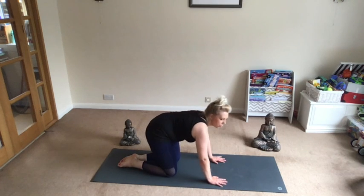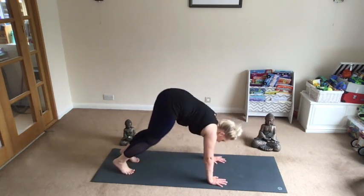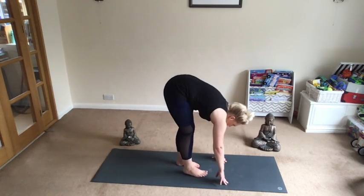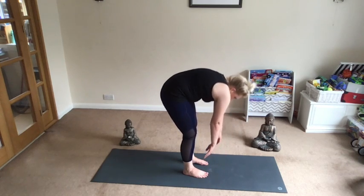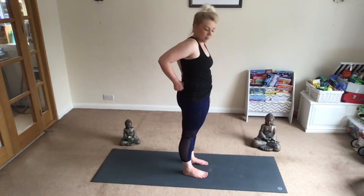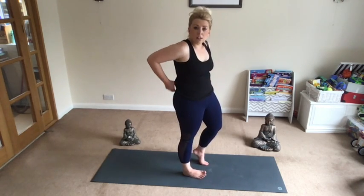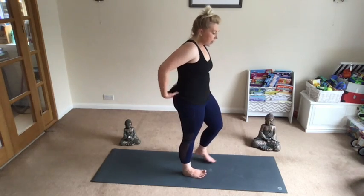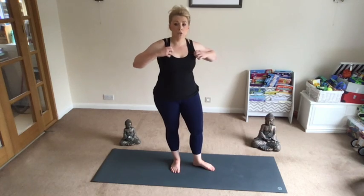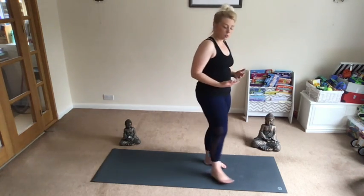That's lovely. So when you're ready, just gently taking weight into your hands, lifting up and back with the hips, and just walking the feet in towards you, and gently uncurling the spine up to standing. So we're going to just come into a couple of rounds of Sun Salutation B. So again, Sun Salutation B is quite a strong salutation, and we come into chair pose as well.